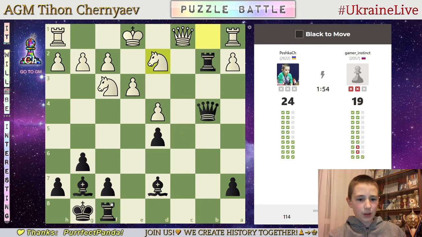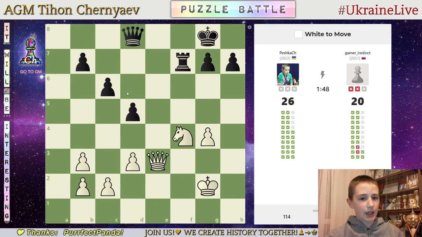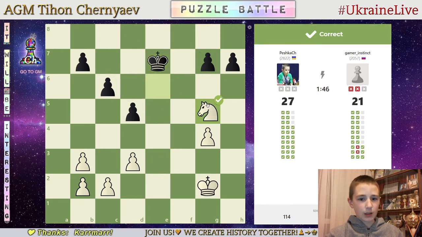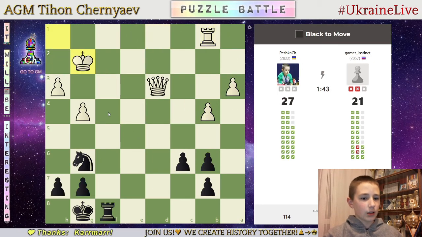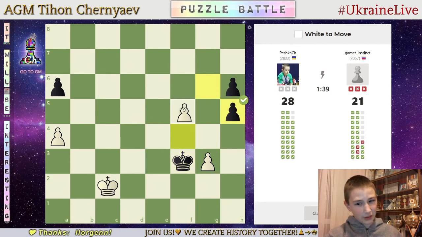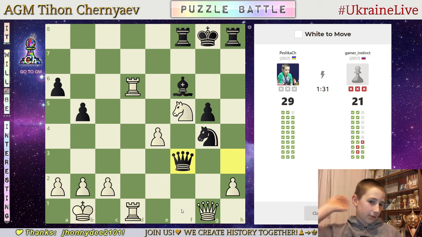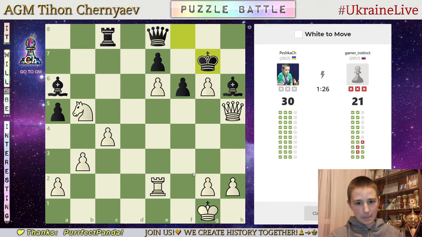Queen b4, then rook here and takes, yep. Queen h3, this, get a queen. Same idea like in the previous puzzle. I guess it's h5, this, and push, right? Then knight, rook f1 is interesting. Nice!